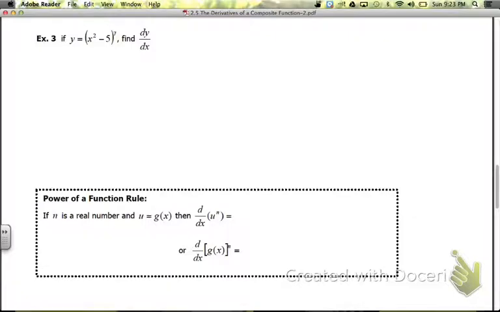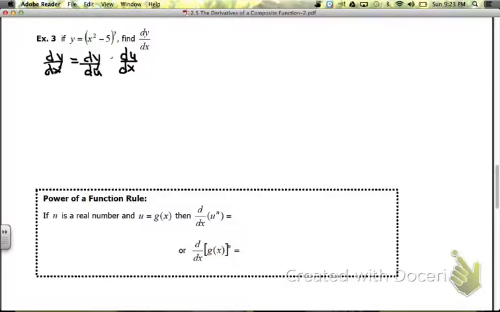So example 3, if y equals x squared minus 5, all to the power of 7, find dy over dx, so the derivative of y in terms of x. So when I look at that, I know the notation already, so I know it's Leibniz notation, so we can go ahead, and I like just to make sure that I'm familiar with the notation and understand what I'm multiplying by. So I always will go ahead and write down the formula there. Okay, you don't have to, it's up to you.